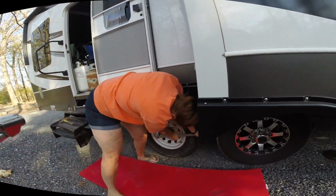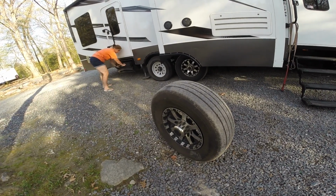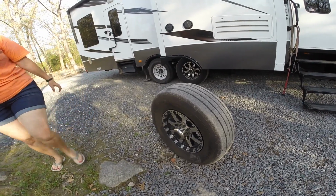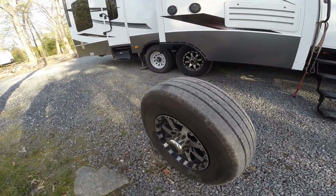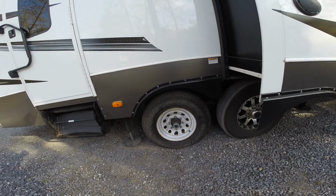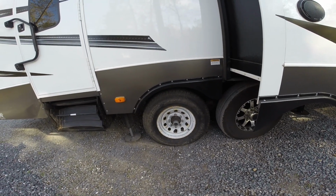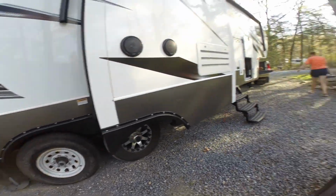Check the air pressure. So we don't know what happened to this one. Almost looks like it broke the bead or something. Yeah, that's what I was thinking too. But why would it? I don't know. Very strange. This has to come up. Now this tire looks soft. So that's got to be dealt with.